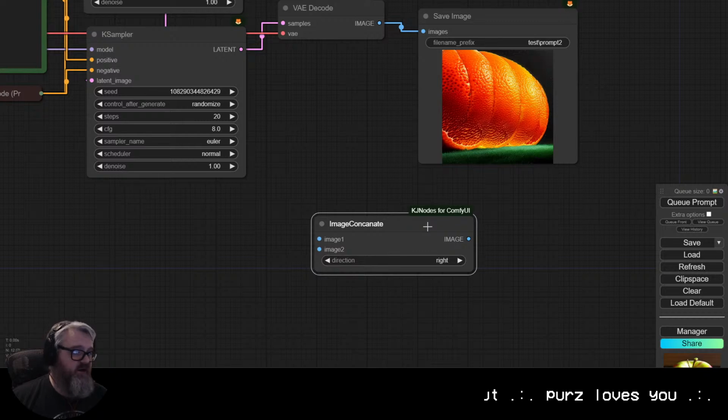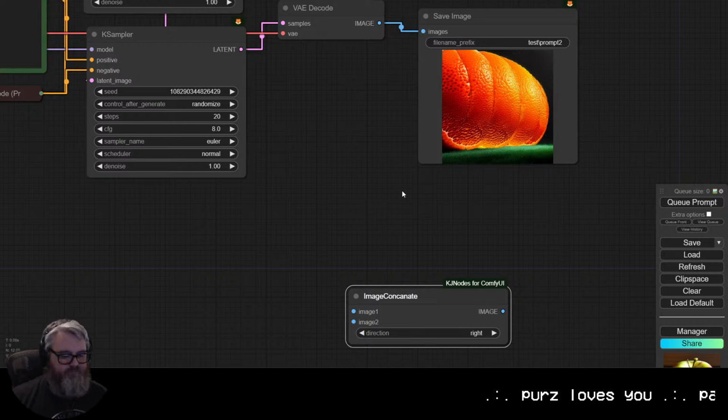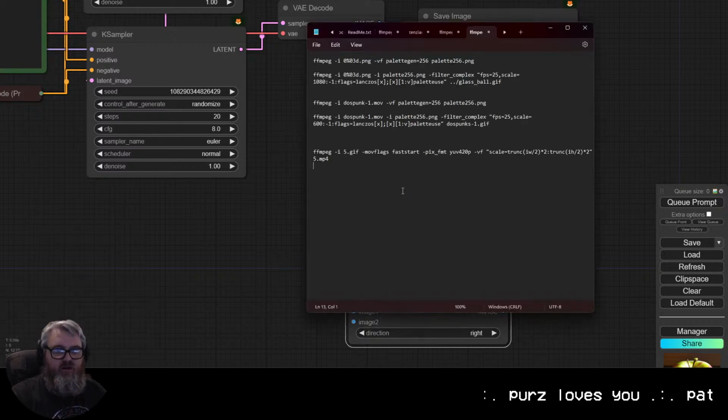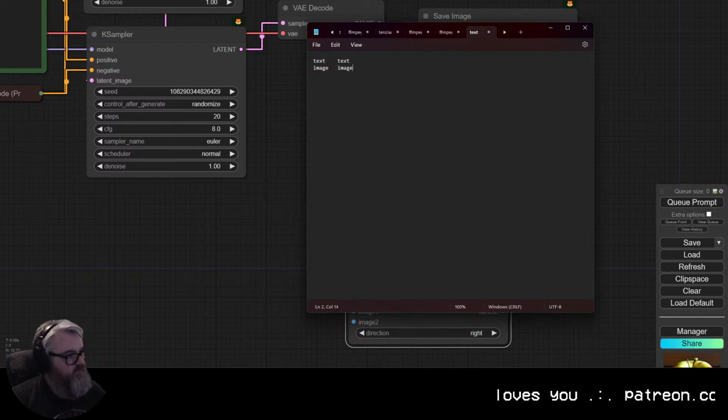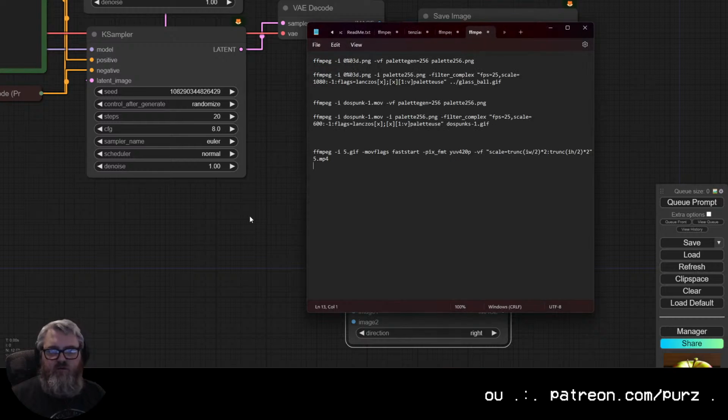We can use this in combination with different things. So we could put text on top of the image, and then we could have another one over here, right? By concatenating this one to the left, this one to the right, this one to the left, this one to the right, and then this one top, this one down. So I'll show you how it works.